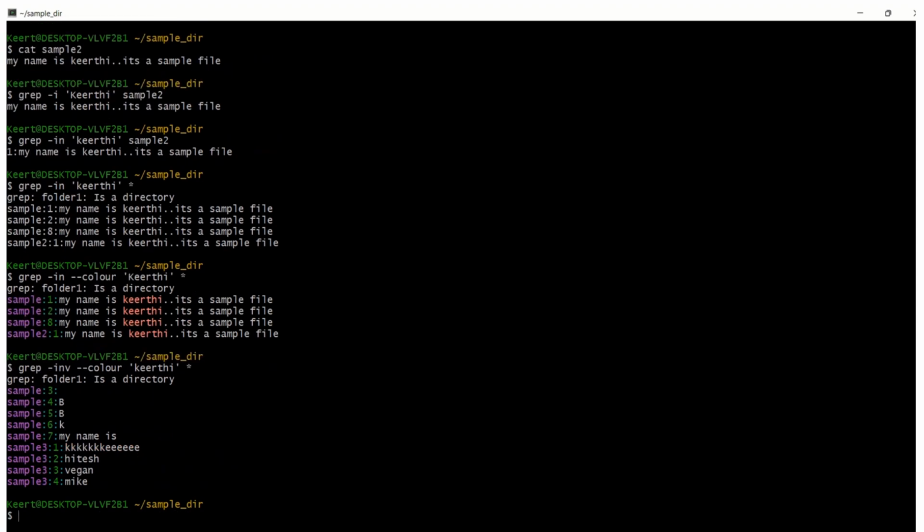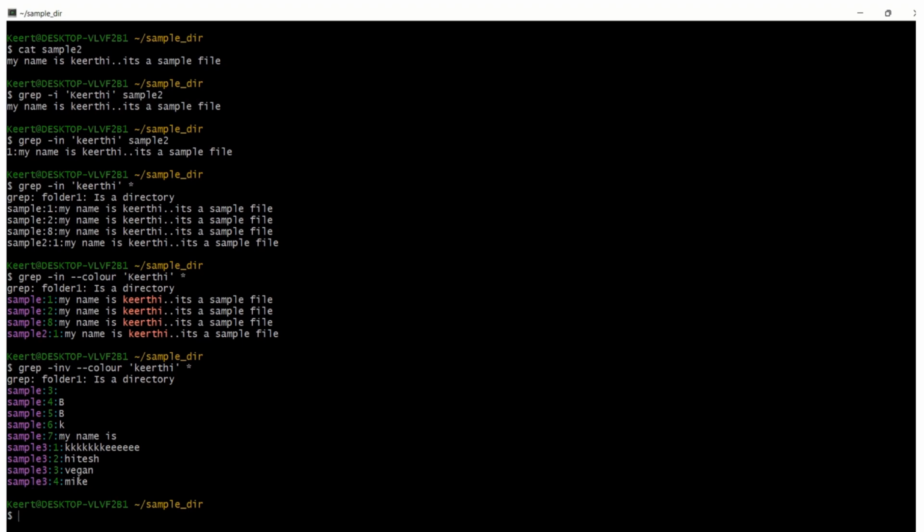star I am giving. So you can see in sample 3 folder, in the third line there is nothing, so this pattern is not there, the Kirti is not there. In the 4th line the keyword is not there, 5 keyword is not there, and 6 keyword is not there, 7 and sample 3 also.